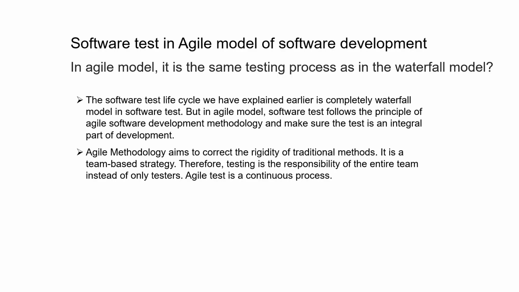Waterfall model and Agile model are the two most widely used software development models. The software test lifecycle we have explained earlier is the waterfall test model. But Agile test follows the principle of Agile software development methodology and makes sure the test is an integral part of development. Agile methodology is a team-based strategy.